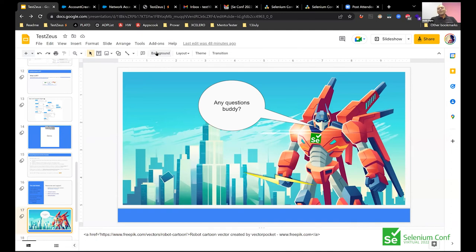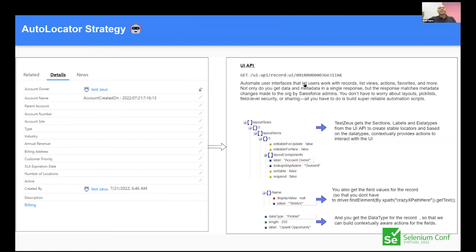You need not go to any of them. UI API is something which Salesforce themselves provide as a standard API. If you look at the right hand side box over here, it says the heading UI API, and you can do a get to that endpoint on your own. So get and then your Salesforce base URL slash ui-api slash record-ui and the record number. If you hit that, you will get the full details on your own. So I personally feel that you need not approach either of those avenues. For a certain record, you can get the details on your own, because the UI API is a standard API provided by Salesforce. I hope that answers the question. If not, please feel free to re-ask.